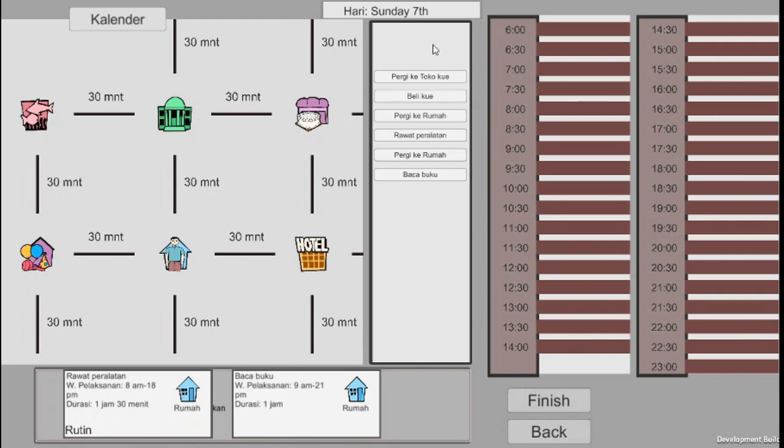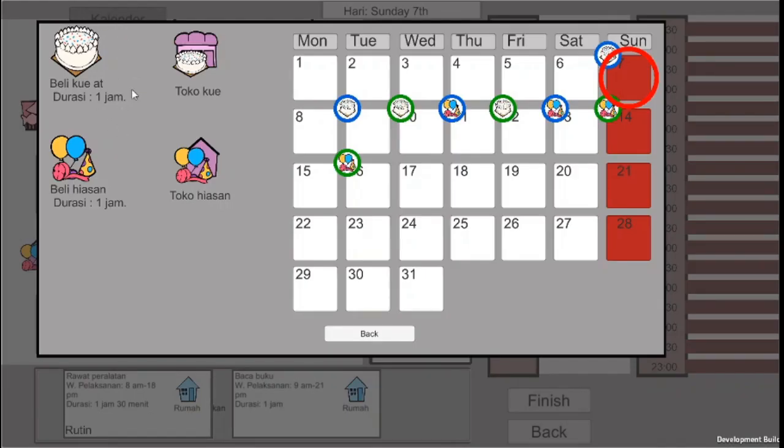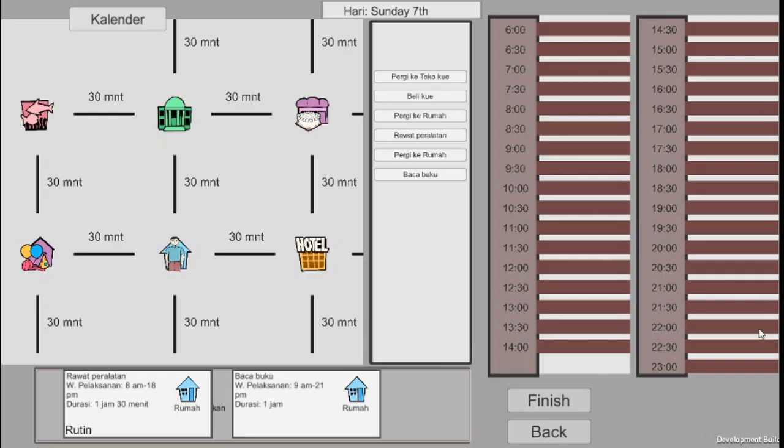So after we put all necessary orders to do these two daily objectives, and also for executing our plan, our first part of the plan, which is buying the cake, what we need to do is to fill this timetable over here with these orders, and I will show you how. First, let's do maintaining the tools. It has a time requirement: it can be started as early as 8 and as late as 18, and it also has a duration of 1 hour and 30 minutes, and it can be done at home only.